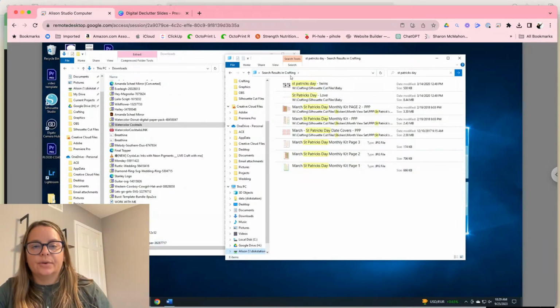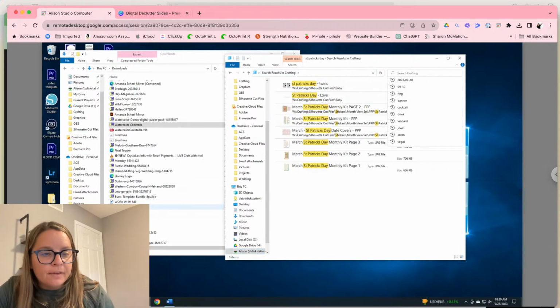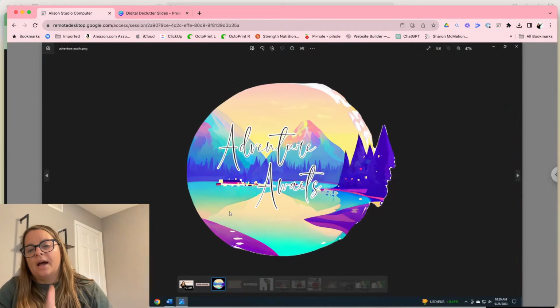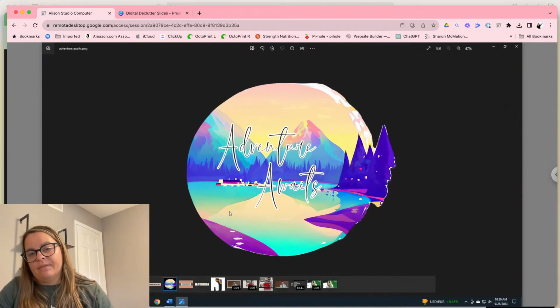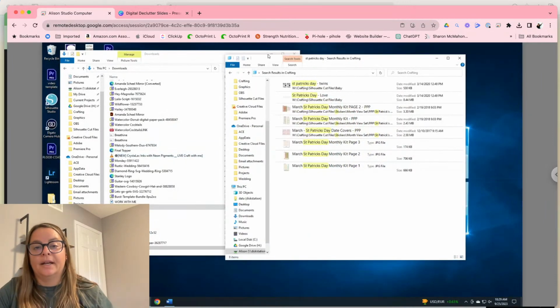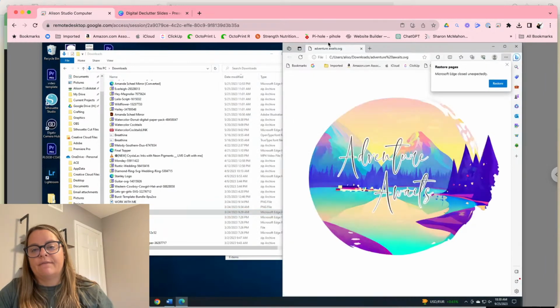So here's a good one in my downloads. This one is called Adventure Awaits. I've got a PNG and I've got an SVG. If I open it, I downloaded this from Creative Fabrica. So I would put both of these probably in a folder since it's an SVG and a PNG of the same file.